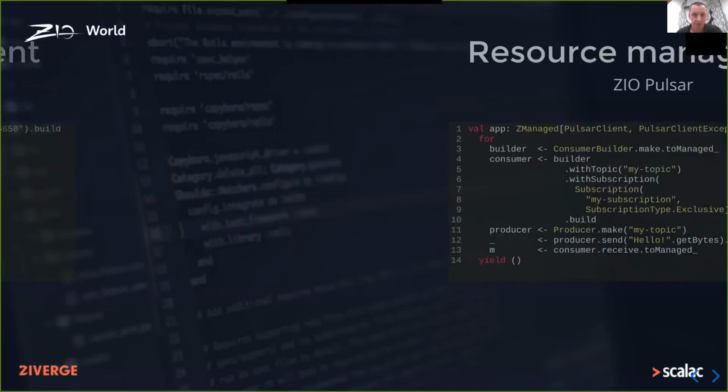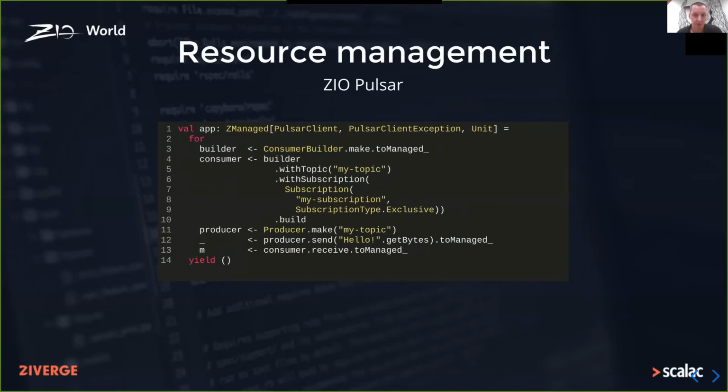On the other hand, in Zeopulsar, producer and consumer are represented as managed resources using ZManaged from ZIO, and the Pulsar client is represented as a managed ZLayer that you can see in the environment. And that, of course, makes using this library a lot easier.